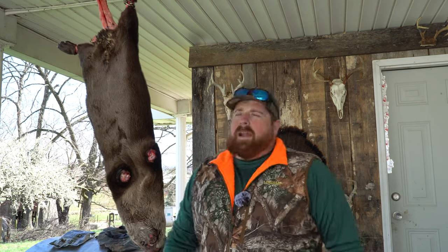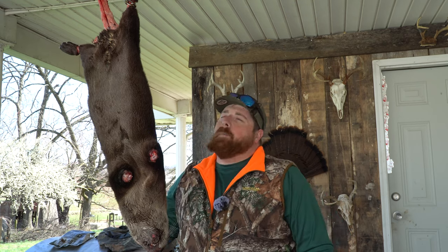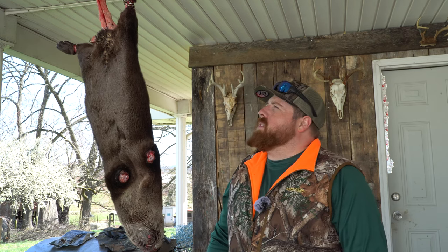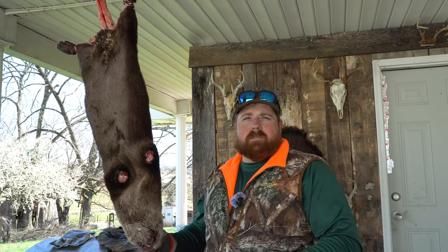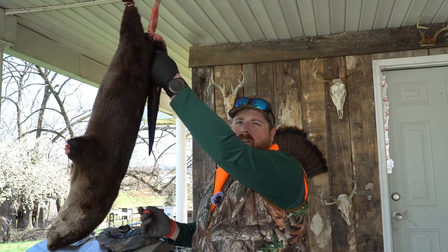All right, we got him hung up now. This setup isn't ideal. I still haven't got my gambrel fully set up yet. So it's just the height of the ceiling here, of the carport. So hopefully before next year, this off season, I'm going to be able to get a legit gambrel and a skinning machine set up. That way we can produce better quality videos for you guys.